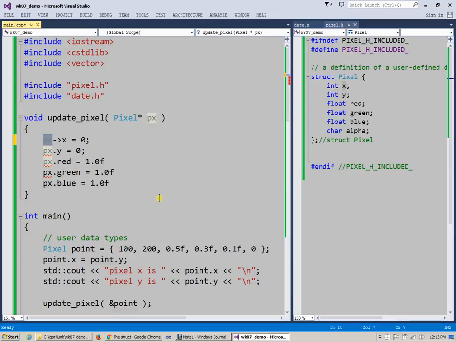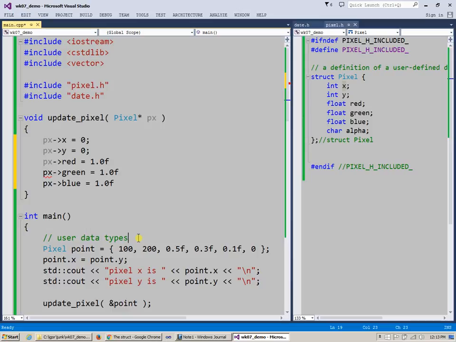And of course, to be able to compile everything properly, I need to make sure that the syntax that I'm using is proper, and that is what we need to do.